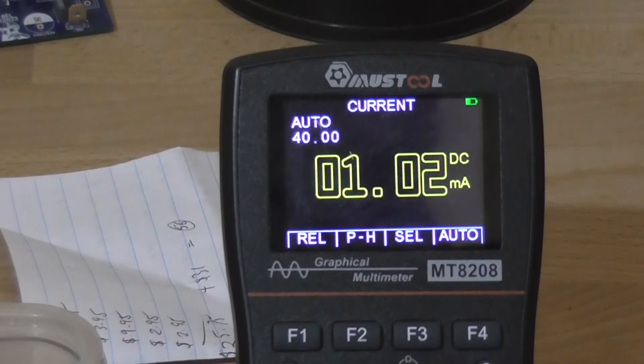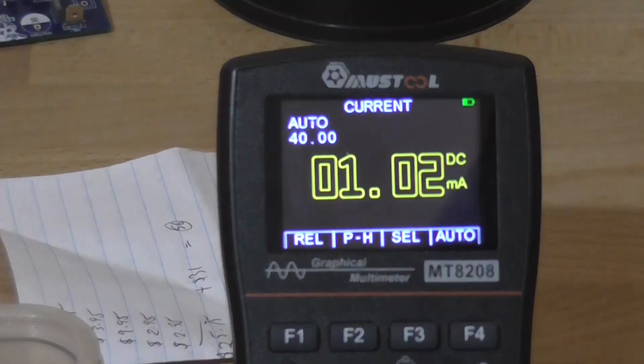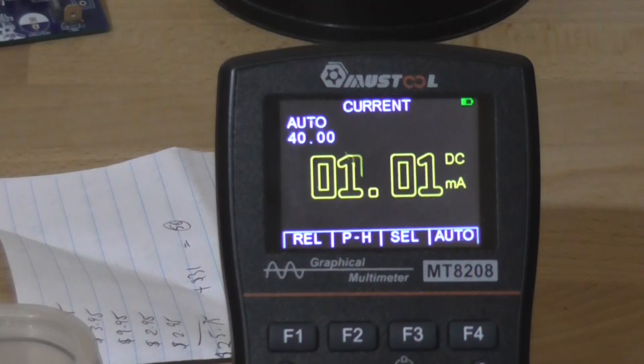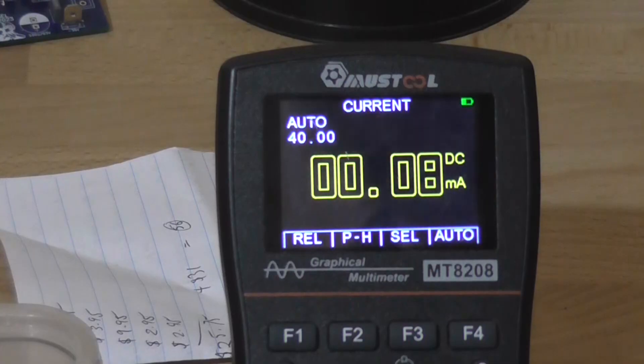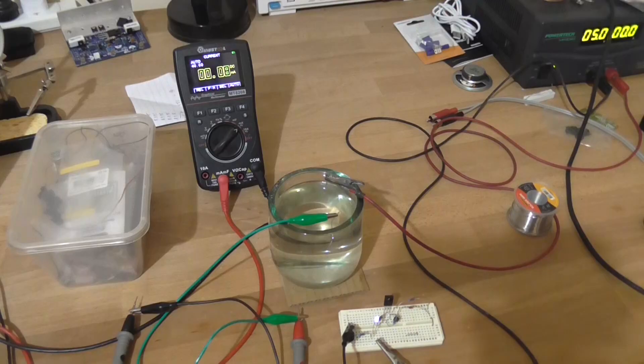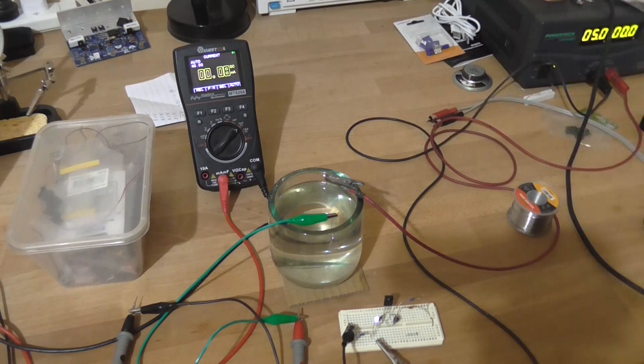But, at full voltage, we're up to 1 milliamp of current. Now, I misread the meter before. We're actually at, you know, hundreds of milliamps, so we're in microamps. However, the point still stands that water will conduct electricity, and the LED at 5 volts will glow quite brightly. So, yeah. So, I hope you enjoyed this short little video exploring that little experimentation with water.